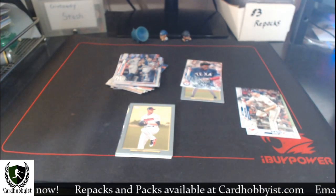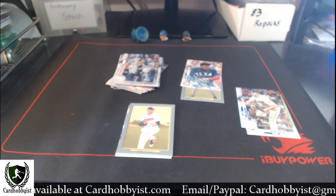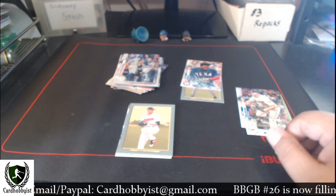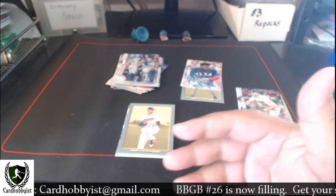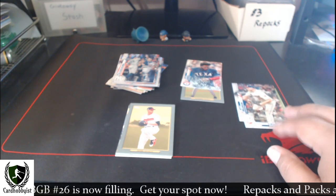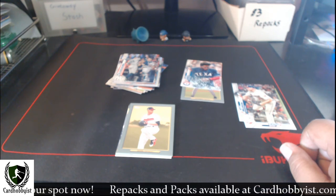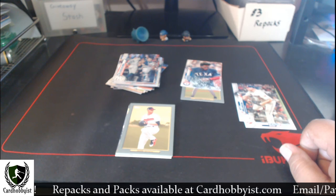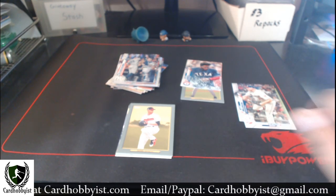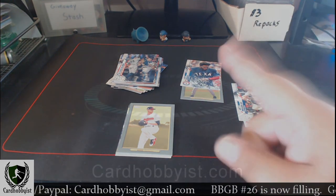Let me know what you think about the print run estimations on 2020 Series 2. I do have some more packs of this going into my Bargain Buster group break, which is currently filling — we are up to BBGB number 26, which just blows my mind. When I had this idea for doing a random pack break, I never thought I'd get up to 26 of these breaks, but they're still rolling. If you want to get in, head over to cardbeast.com — there are about 10 or 11 spots still available, and we usually break on Sunday evenings around 8 when it fills. I appreciate everybody hanging out and watching. Remember, you only control two things: your thoughts and interactions. Stay positive, keep ripping those packs, and I'll catch you all later. Peace.